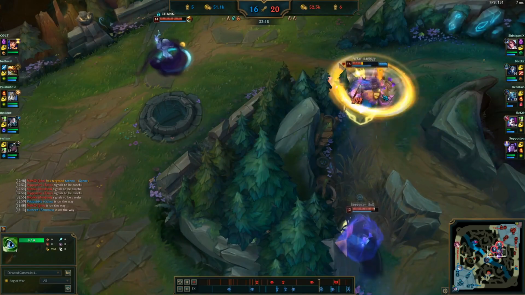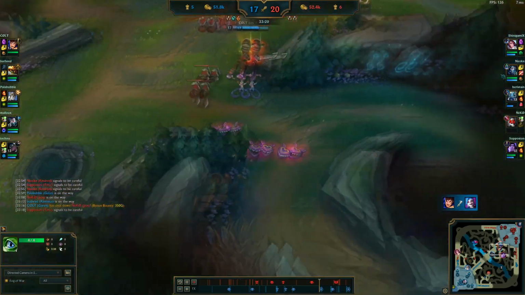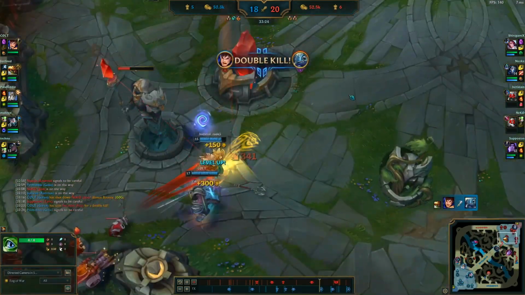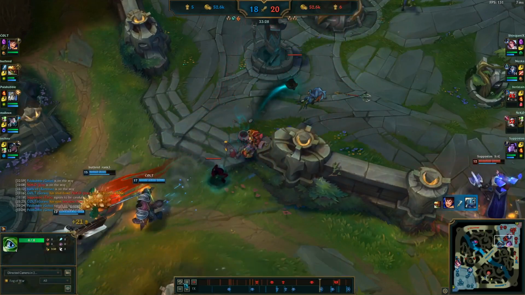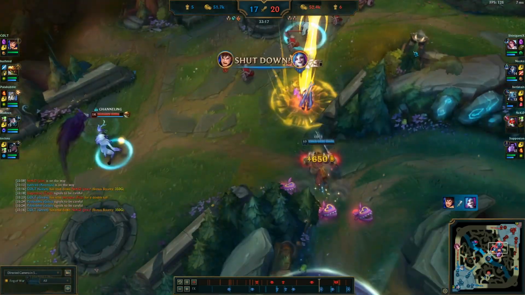You should move. Looks like you didn't see that. I think you could have helped there if you ulted there. It's just lack of map awareness, I guess. Oof, that's really bad. Now they can get a Baron, actually. You could have prevented that if you didn't reset.